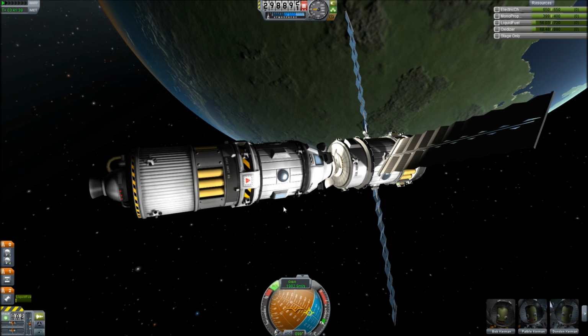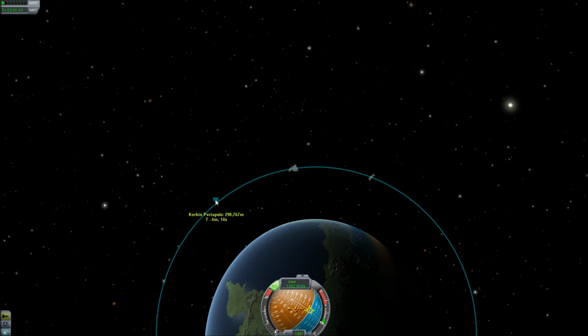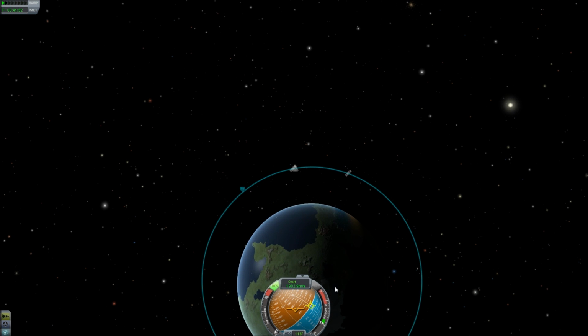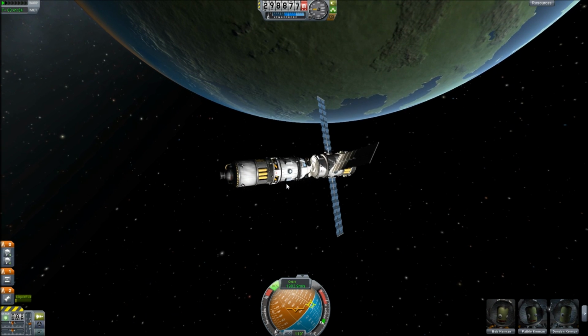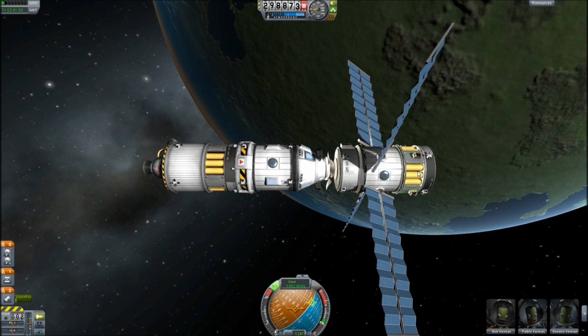So I can actually control it both as one ship. I could land it as one ship. I can move it around as one ship. So if I look at this, my Apoapsis is 9298. This one's 300. I could go over here and adjust them. They'll both be the same. They're attached together.